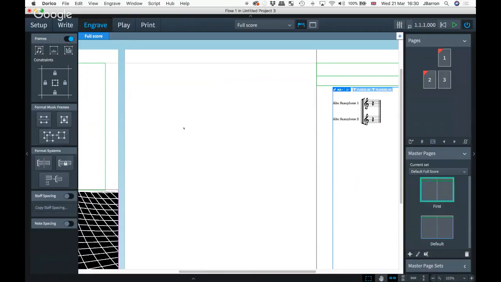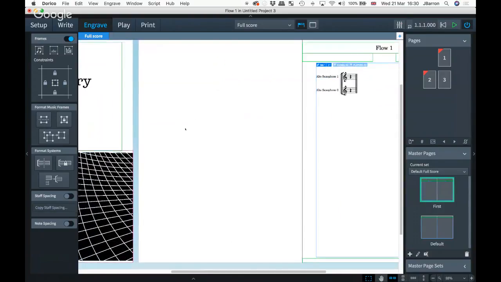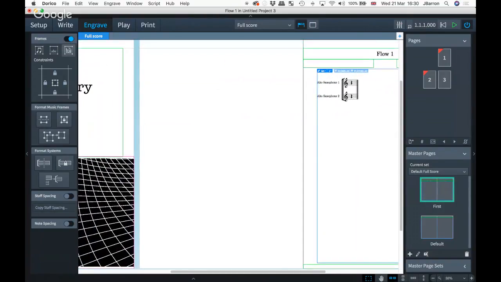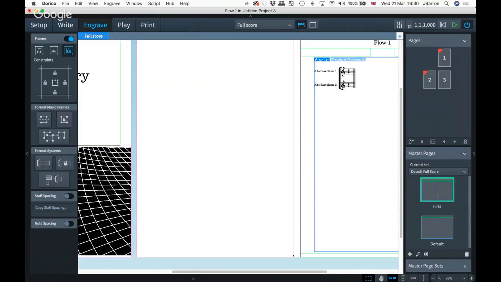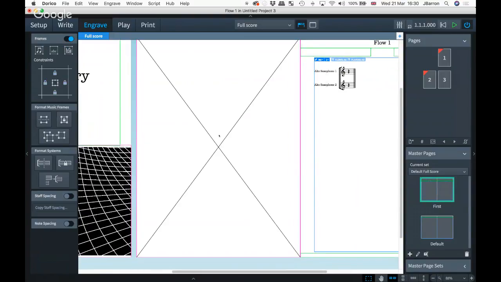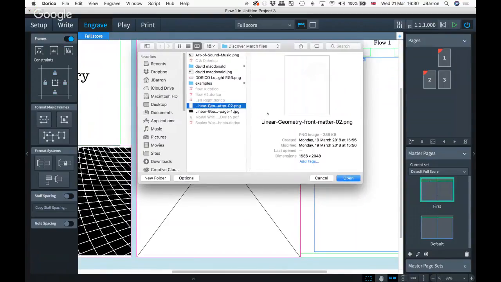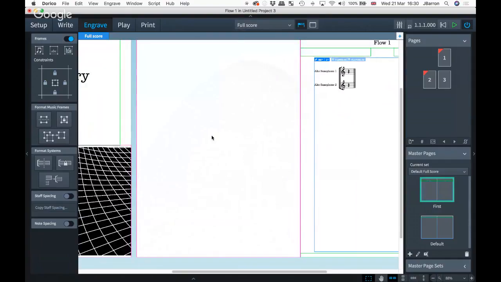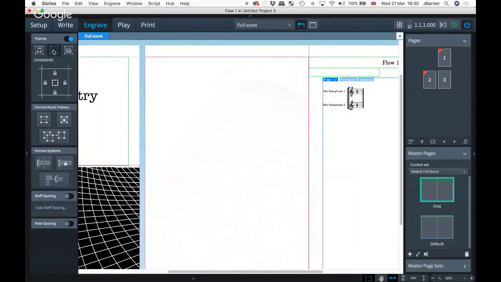So on page 2, what we had was more information for the score. There's a big graphic underneath it. So we'll select a graphics frame, and we'll drag this one out. Oops, missed. Helps if I click on the page, doesn't it? There we go. So here is a big graphics frame. So we'll double click into that and we'll add the background image to that one. There we go. And then over the top of that one, we'll put in a text frame.